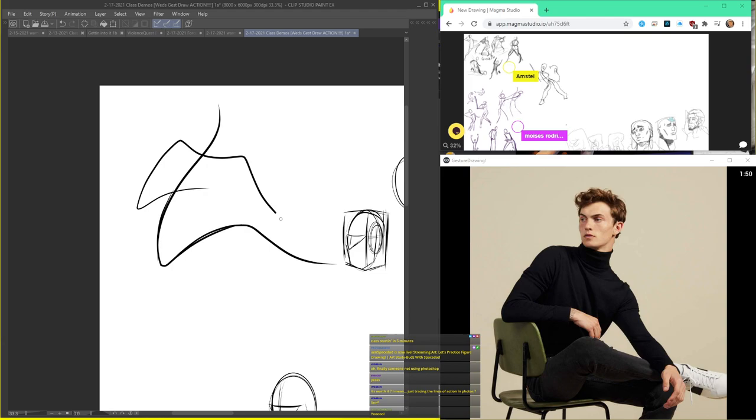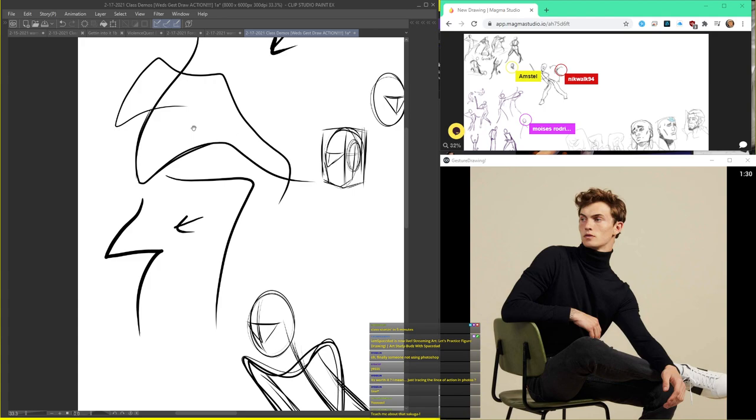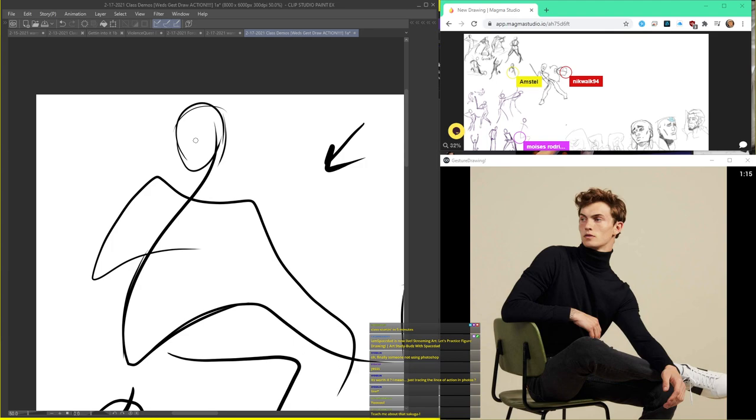But if you can describe a pose with just a single line like this, or this is not a single line, this is several lines, you could maybe describe this pose like this, or actually let's try it like that. I just basically described the basic idea of this pose with that. Maybe you could add in some secondary lines like that too. If you're able to put the intentionality of the pose into just a few lines, then you can use that to drive or modify what you want to do with the pose.